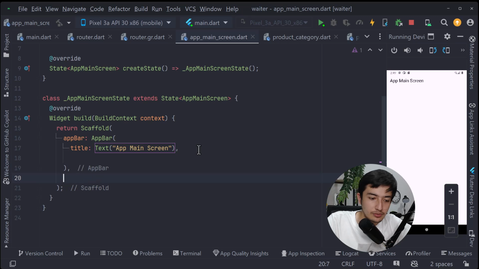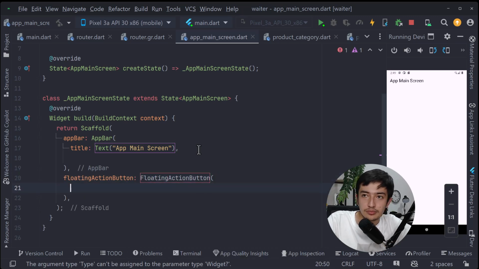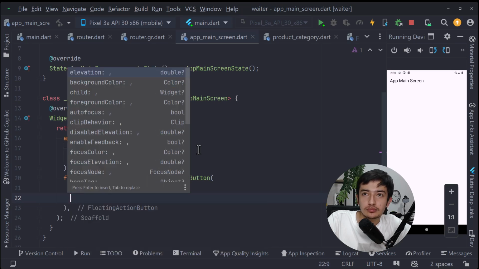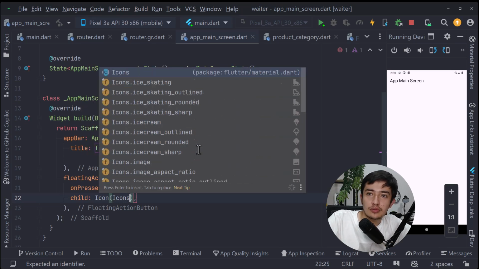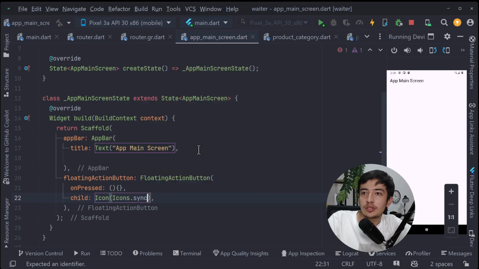Here, the floating action button onPressed, and here child will be Icons.sync, for instance.